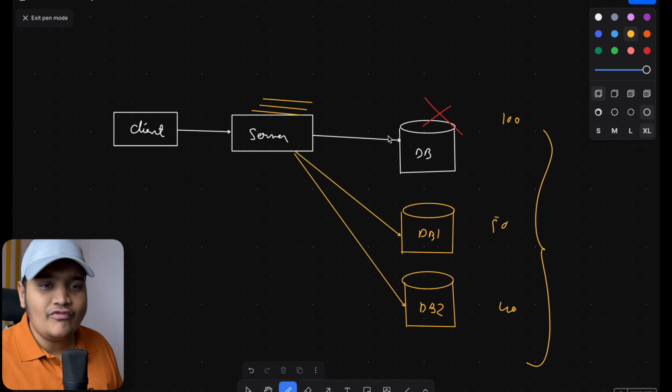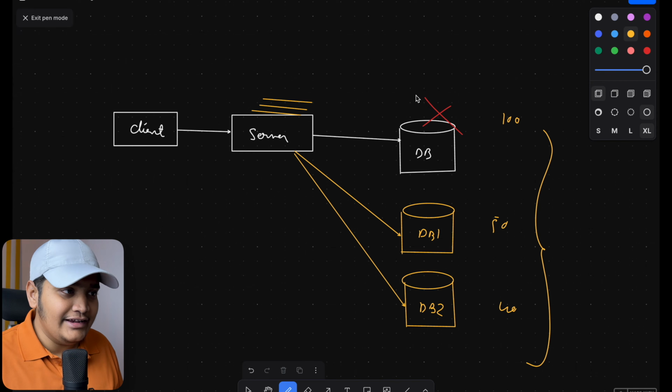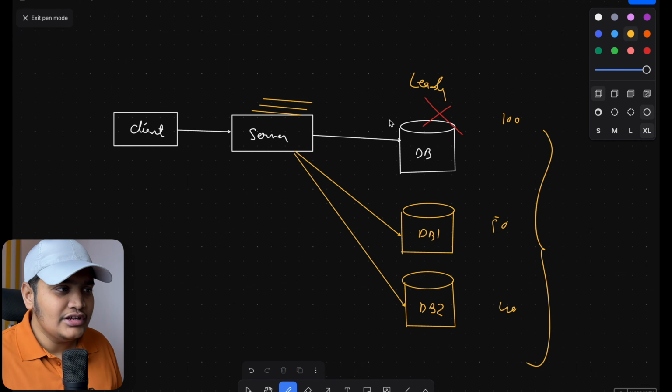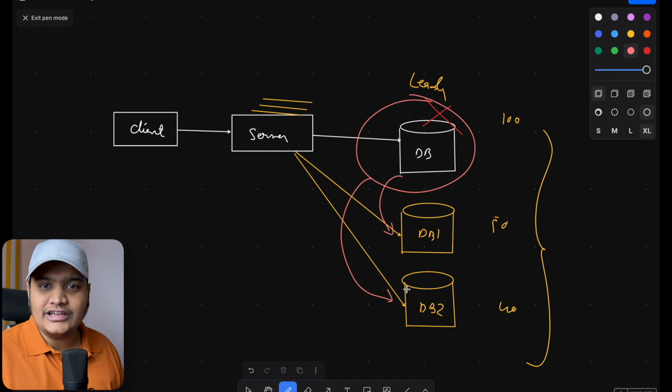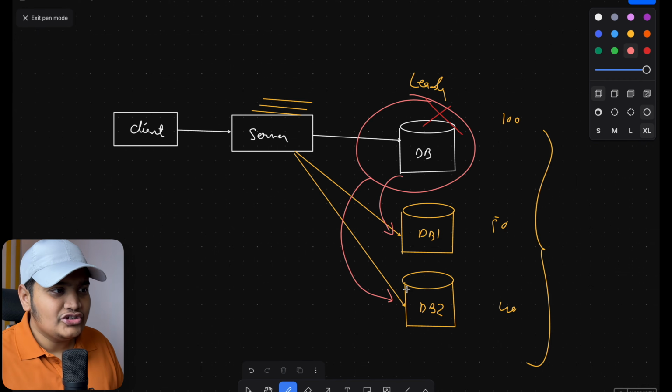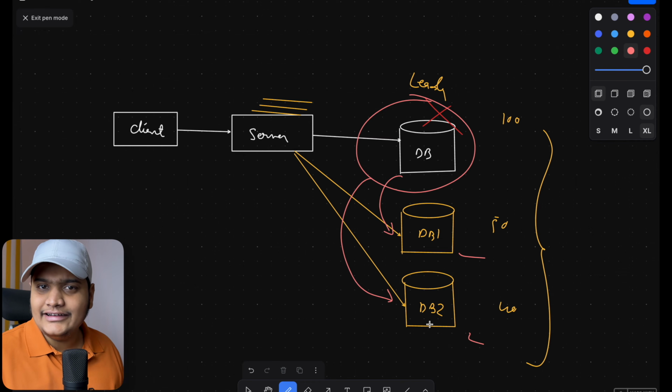That means one of the nodes out of all the nodes available within the cluster would be a leader. Suppose this is the leader, and it will send the data to all the different servers, saying, I have this data, replicate it, keep a copy of this data within yourself as well. So that is the leader, and these are the followers following the instructions of the leader. This is the architecture followed when you are doing database replication within your distributed system.